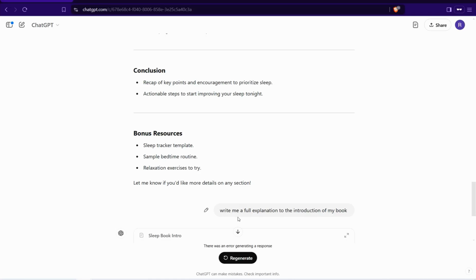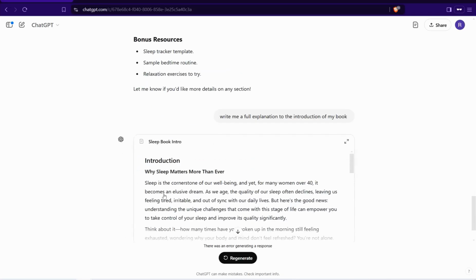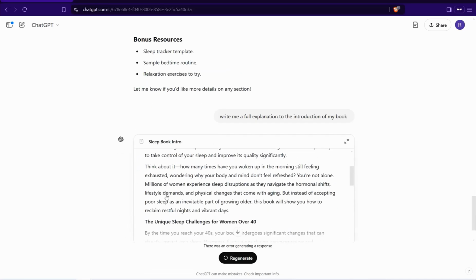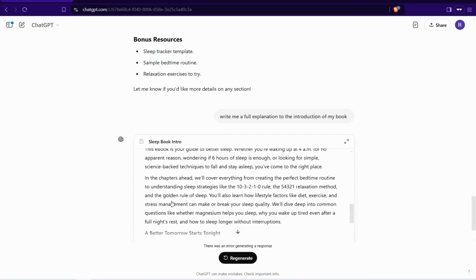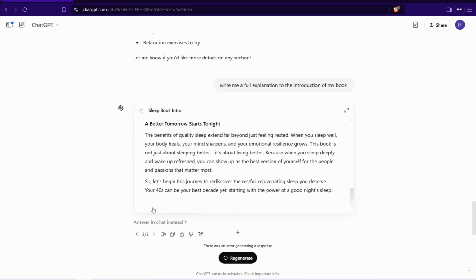Then you can insert the next prompt like: write me a full explanation to chapter number 1, chapter number 2, chapter number 3, and so forth. As for the introduction, here I just get an amazing introduction for my ebook, as you see. Perfect, isn't it? That way you can create different chapters and detailed content from ChatGPT for every single chapter or your ebook entirely.